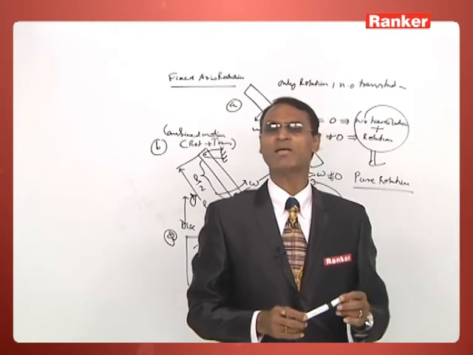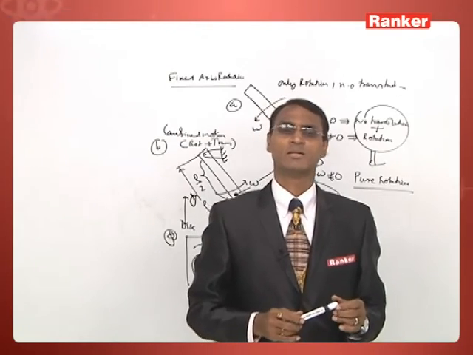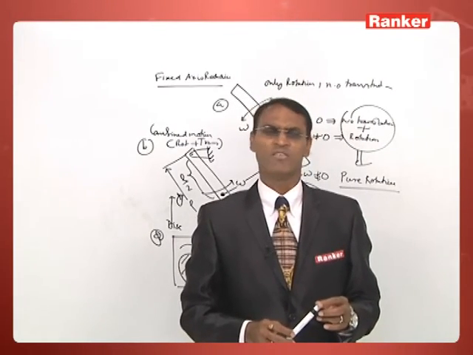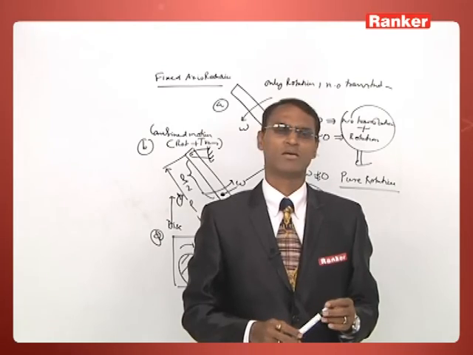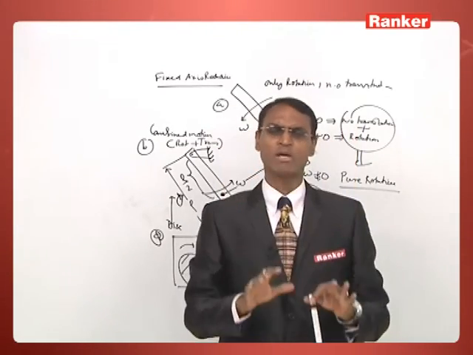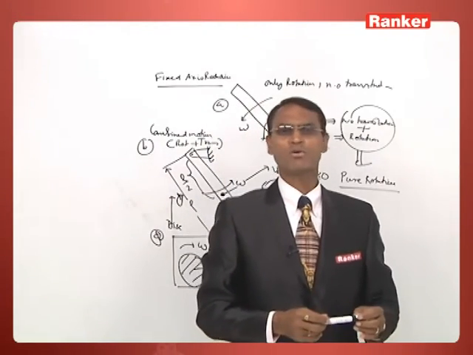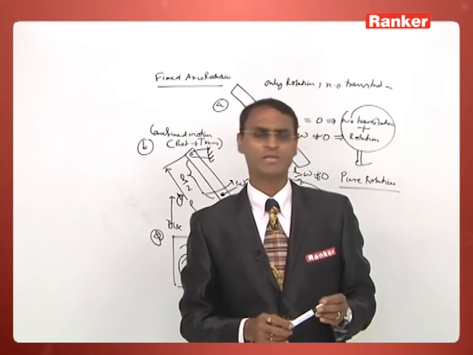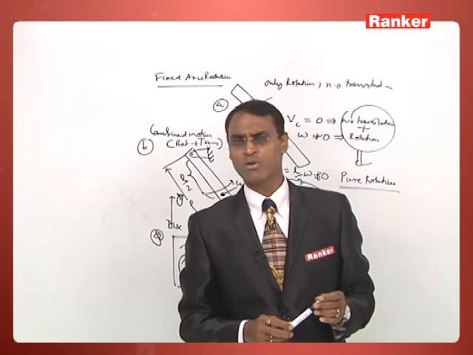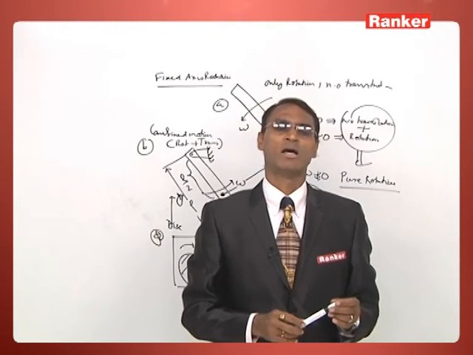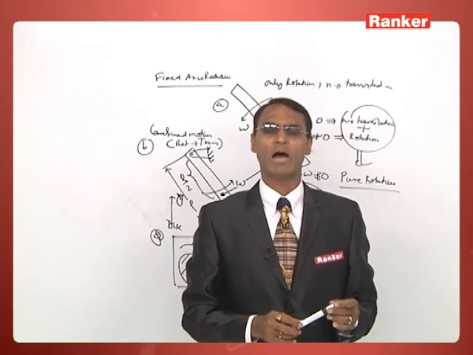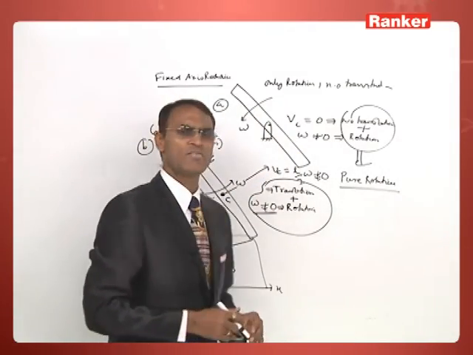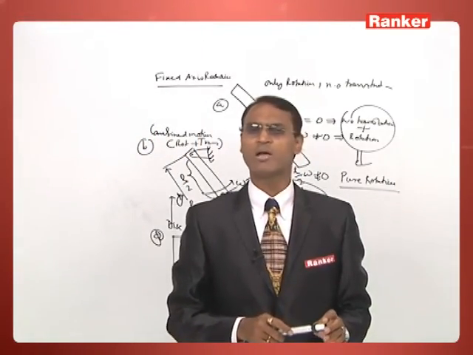We will deduce the expressions for them, just like the linear case in uniformly accelerated motion: s equals ut plus half at square, v square equals u square plus 2as, v equals u plus at. A similar set of equations in angular motion or rotation we need to develop in the next class, like omega equals omega naught plus alpha t, omega square minus omega naught square equals 2 alpha theta, theta equals omega naught t plus half alpha t square, and so on. So this basic understanding of the different types of motion is ultimately required for our further analysis.